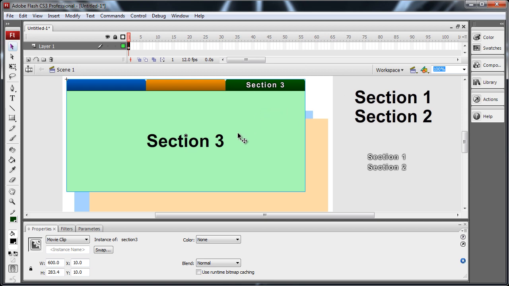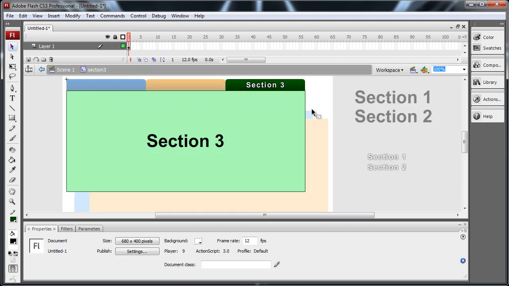Now if I double click inside of this movie clip, let's give it an instance name before we dig inside of it. Instance name is section3_mc, since it's a movie clip. Now I'll double click inside of it and you'll see that it's just those four items in there on layer 1. And I can make as many layers in here as I like. I can put any code that I like in here. Say I wanted to refer some dynamic external content. I can put all the code I need in here to do that.